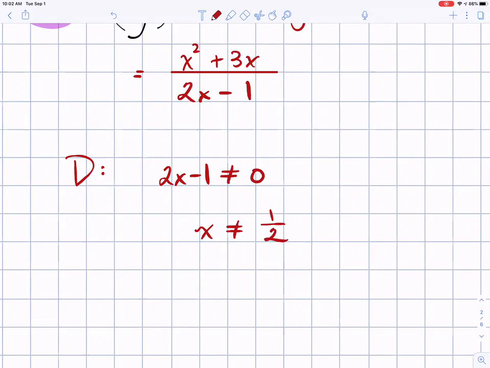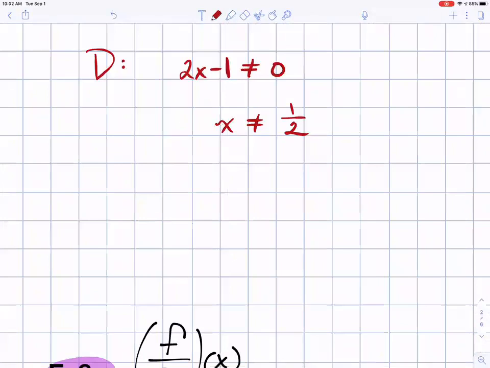Now, there's 2 ways to write domain. And you're just going to have to pay attention to what my lab is asking for. On this one, it's actually really easy to use set builder notation. Remind me, how does set builder notation start out? Curly bracket, and what goes on the inside? X such that. Now you ready for this? Because if you blink, you're going to miss it. Take this guy, and this is my description right here: X such that X does not equal 1/2.